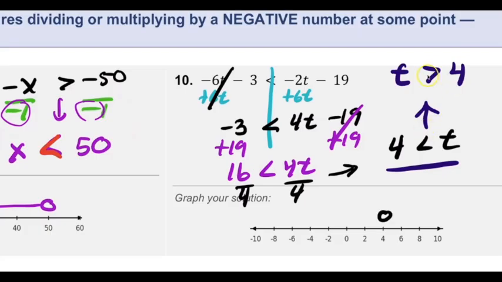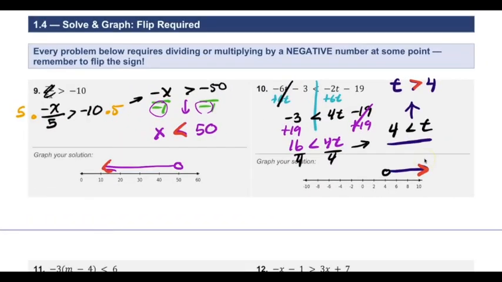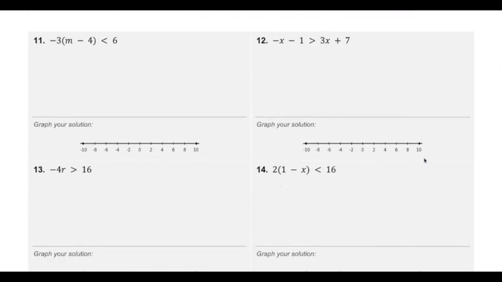So now it's easier. Oh, I want t to be greater than 4, so I want it to go this way. Again, if you have proper notation, you can just follow the arrow. That wouldn't work when it's not proper notation. Proper notation is when the variable is on the left-hand side. You can still do it, but it's a lot easier in proper notation. Okay, let's go to the next one.